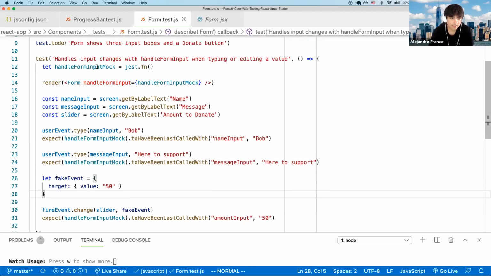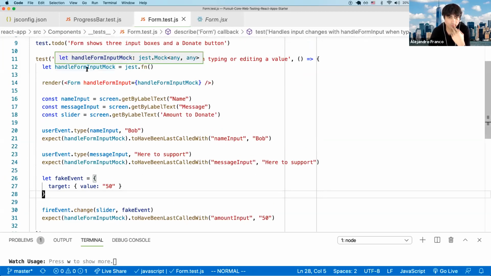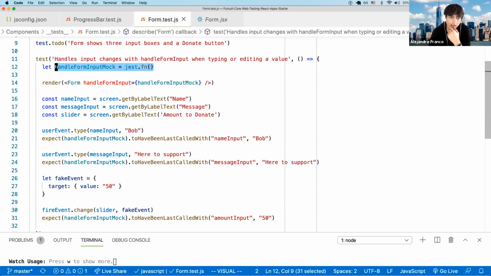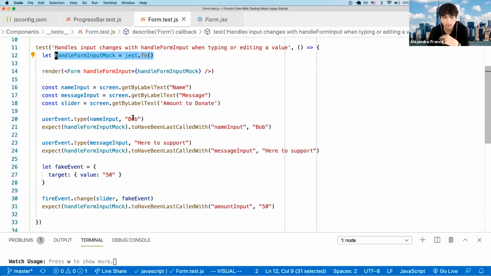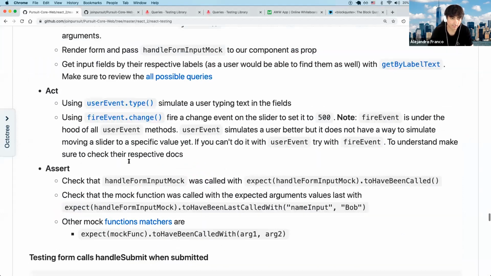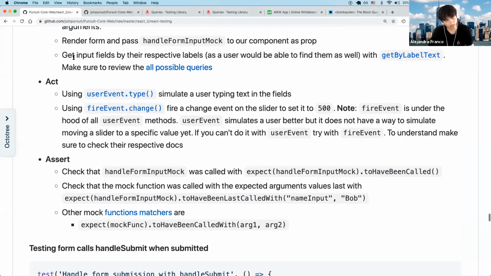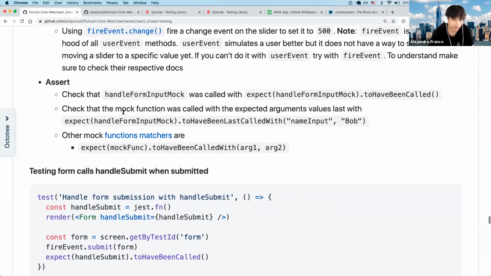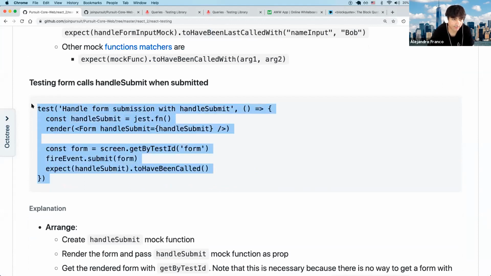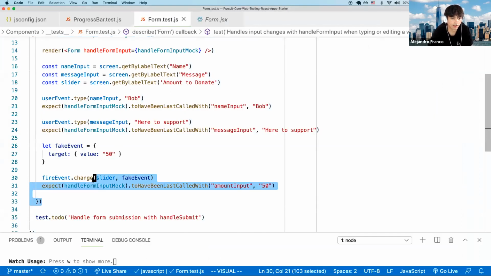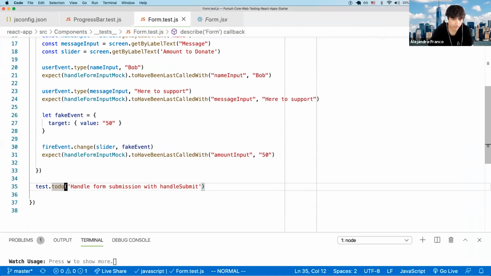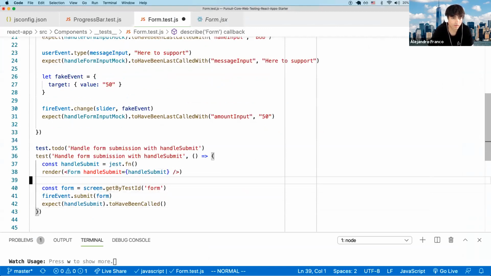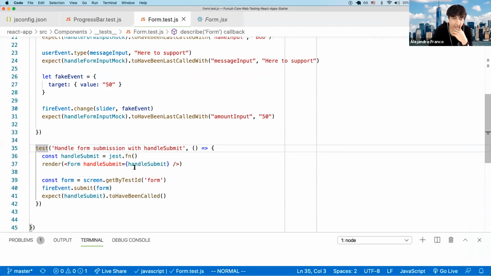So here, basically what we learned was to mock a function that you pass onto your component and to have it expecting to be called. For instance, this is the second test. And again, this has some explanations of what we talked about, worth reading. This is another test, for instance. Let's take a look at this one. Actually, that's the one I had written here. This is the same pattern.